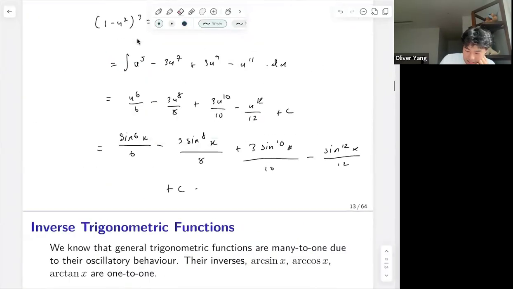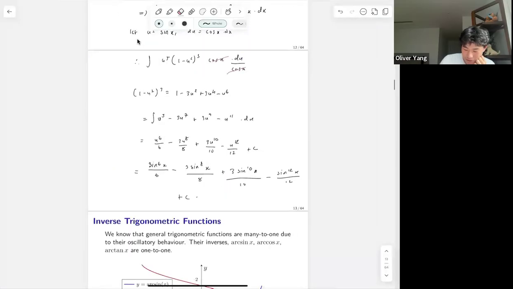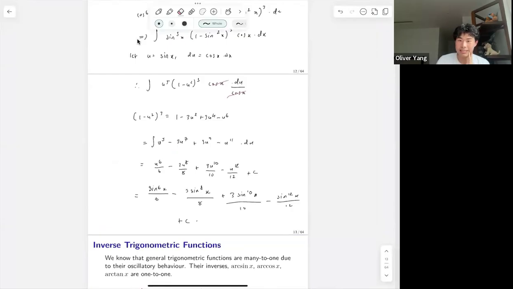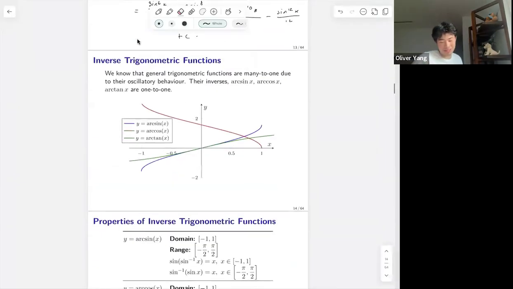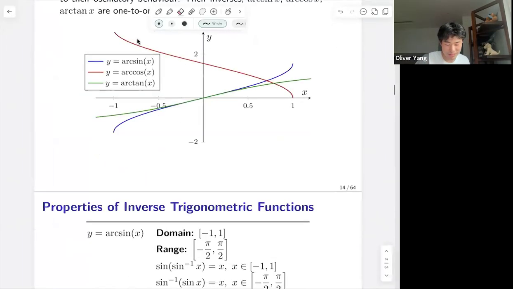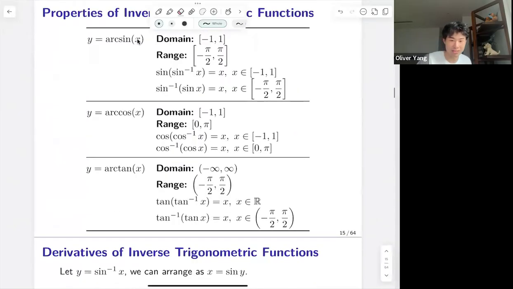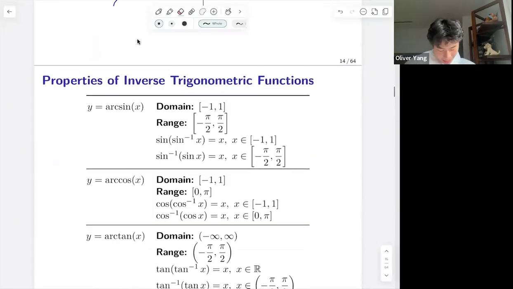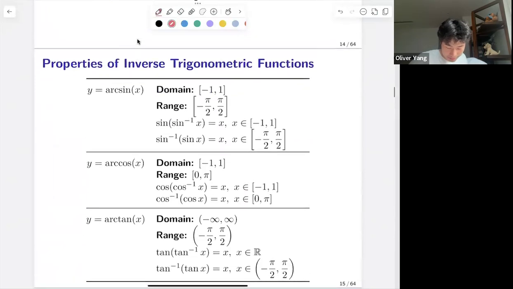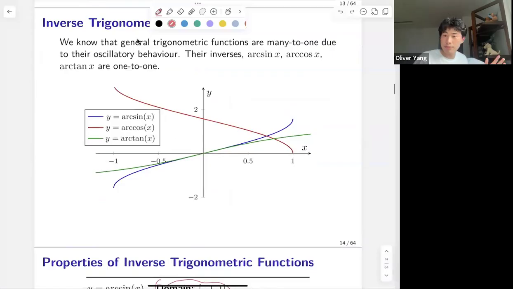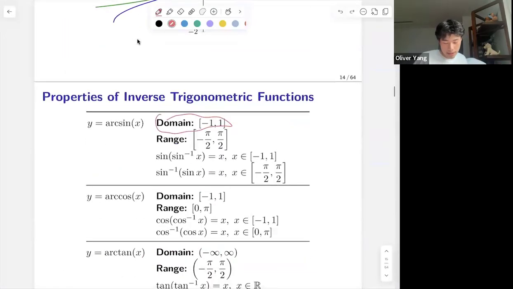All right, cool. So we go to just a few things about inverse trig, because you do have to integrate things back into inverse trigs, right? So here are some inverse trig graphs. I don't think you're expected to know them, but here's some characteristics. What we can recognize is that for our inverse trig function, like y equals arc sine x, oh sorry, arc sine is the same as sine inverse, right? So if I say arc sine, it's the same as sine inverse.